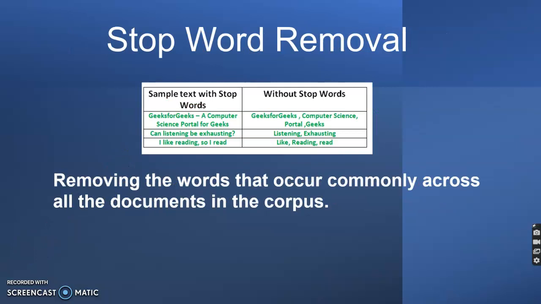Stop word removal is also one of the most commonly used pre-processing steps across different NLP applications. The idea is simple: removing the words that occur commonly across all the documents in the corpus. Corpus is nothing but the documents. So why should stop words be removed? Because stop words are available in abundance in any human language, like question marks, exclamations, hyphenated words, double quotations, all these. By removing these words, we remove low-level information from our text in order to give more focus to the important information.